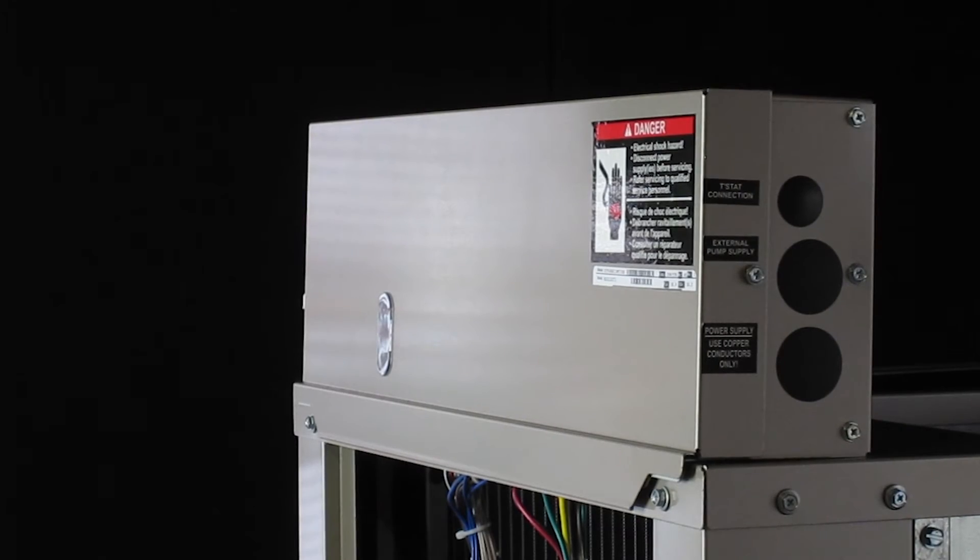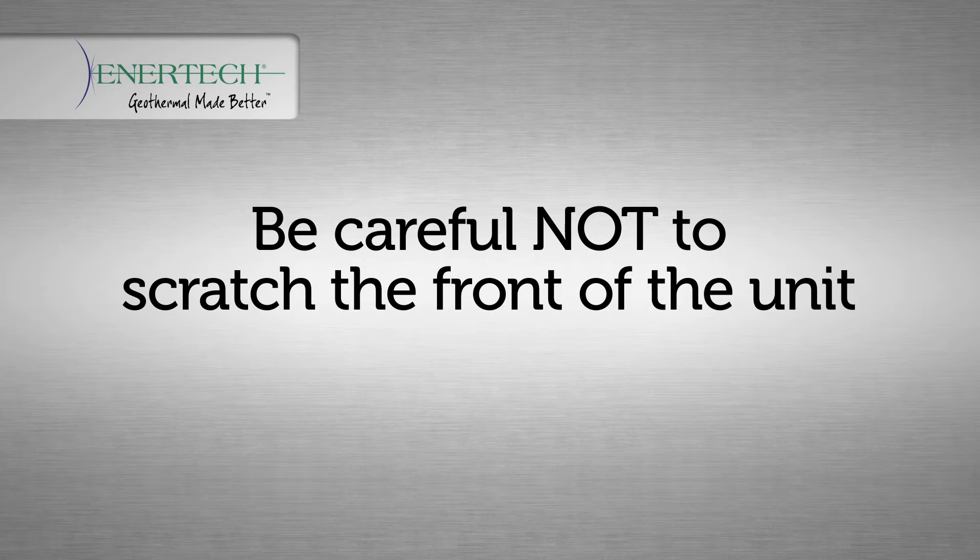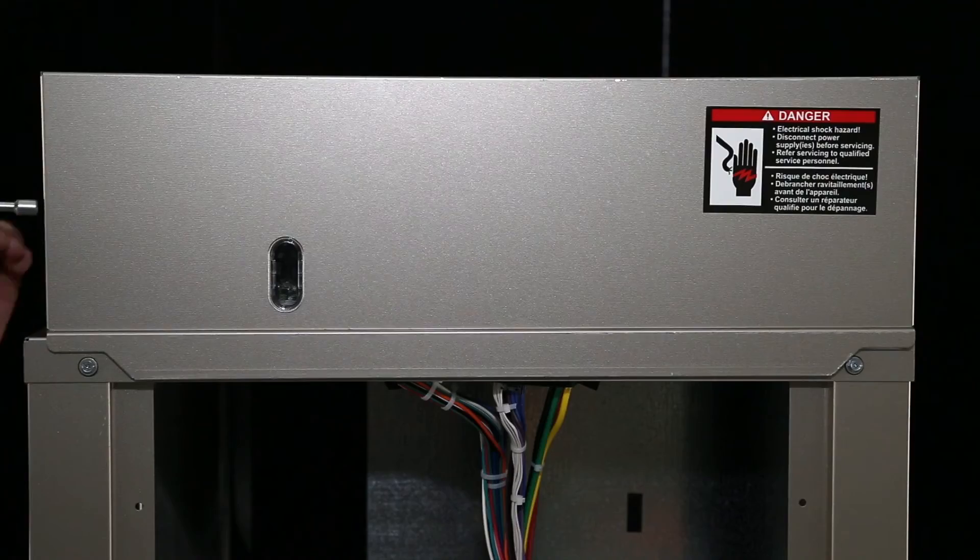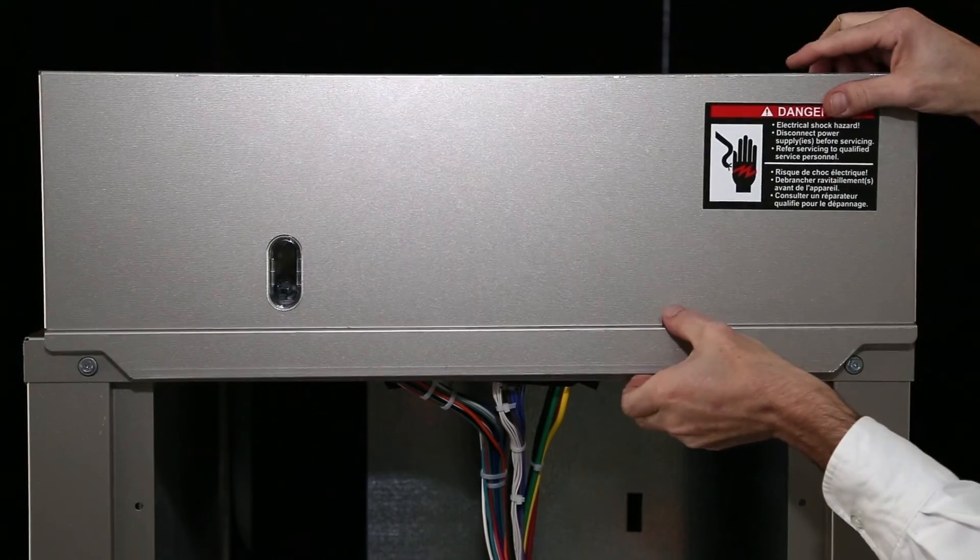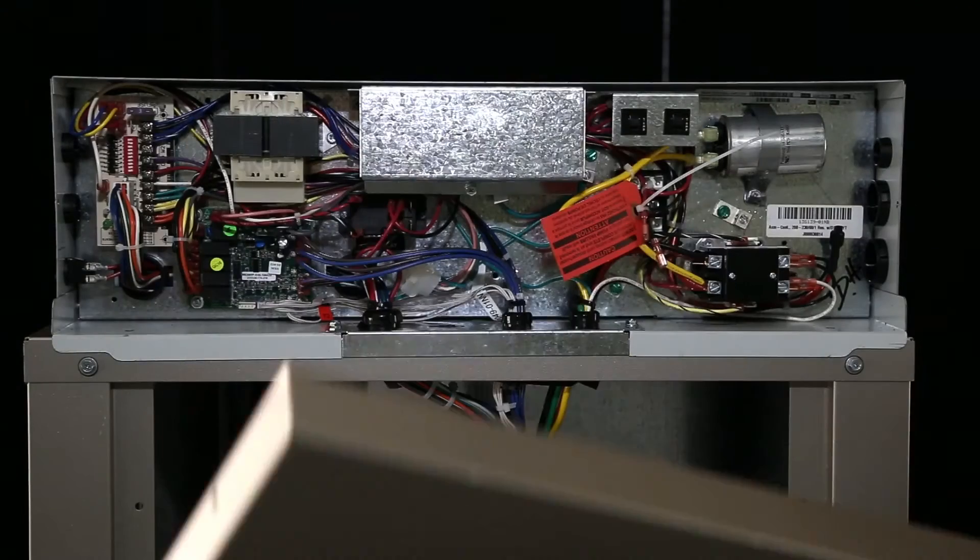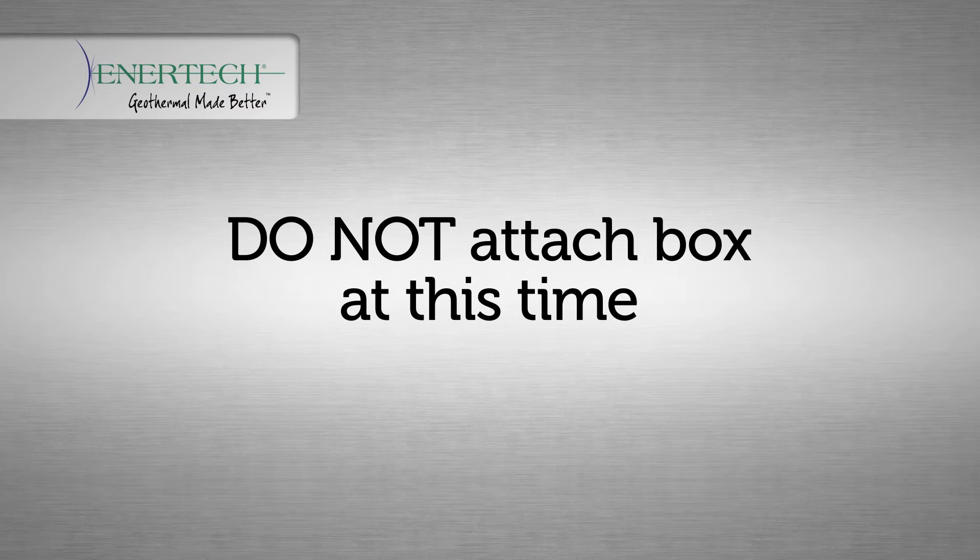Place the overhanging alignment lip against the front of the unit. Be careful not to scratch or mar the front cover surface of the box. Remove the control box cover from the box by removing the two screws, one on each side. Keep these screws as they will be used when the control box cover is placed back on the control box. Do not secure the box to the unit at this time.